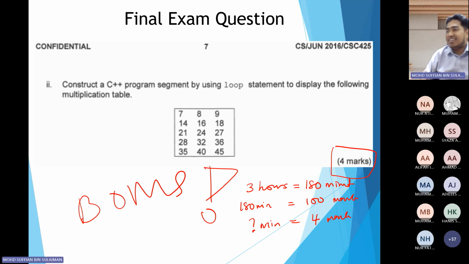Mula terjawab dah. Do you want a bonus or not? 7 minutes? Are you sure, Lukman? How do you calculate 7 minutes? Fikri, 7 minutes also. Are you sure?